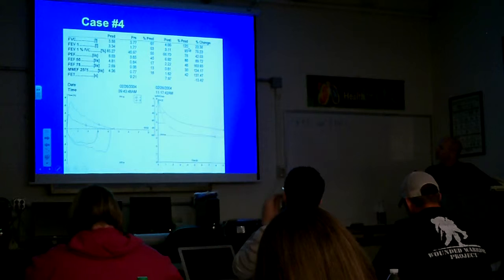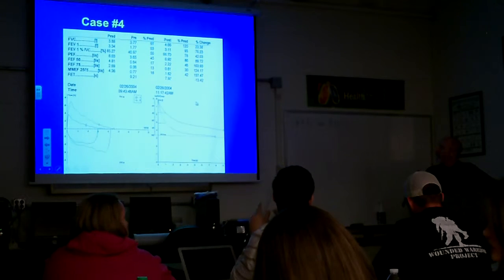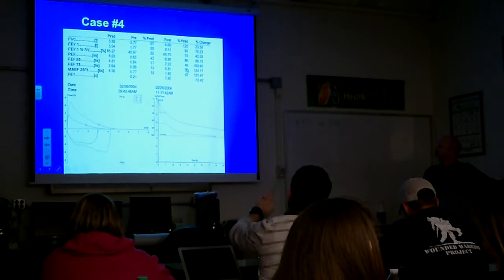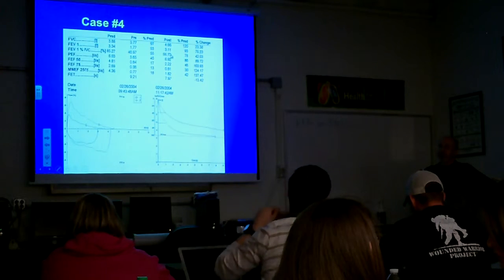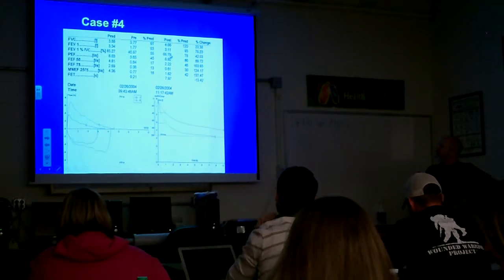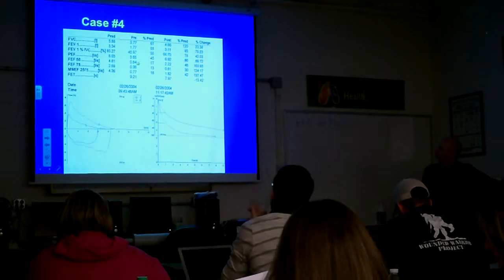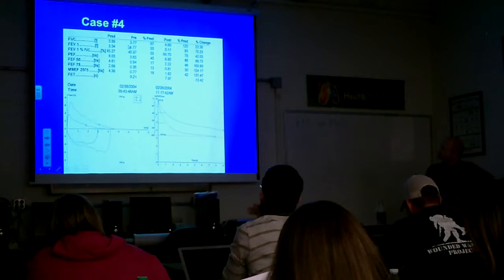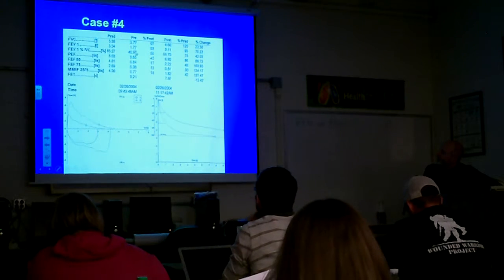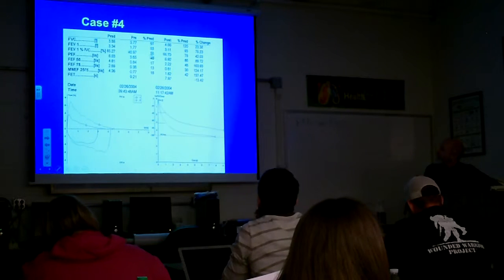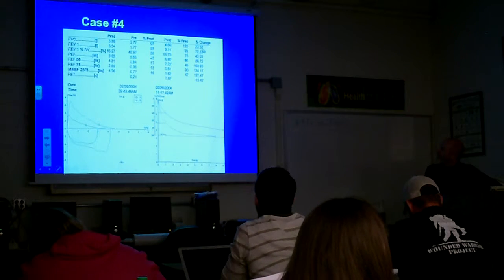Yeah. When you're classifying the type, mild, moderate, are you looking at the post-bronchodilator ratio? Yes. Post. Look at the post one. So then the next thing we have to look at is, of course, the pre is going to be worse. And then you look at the percent change.